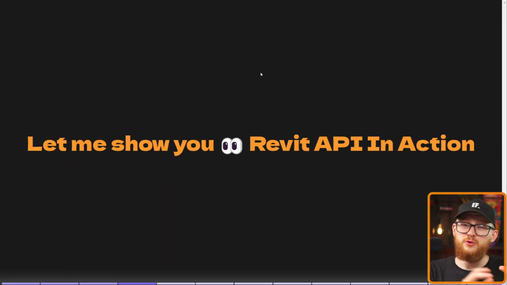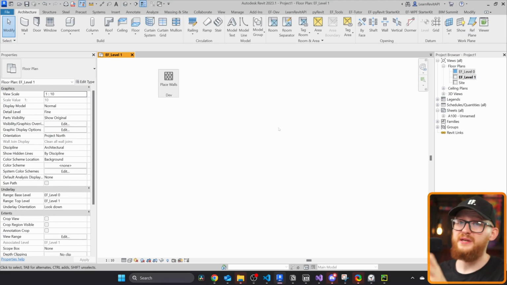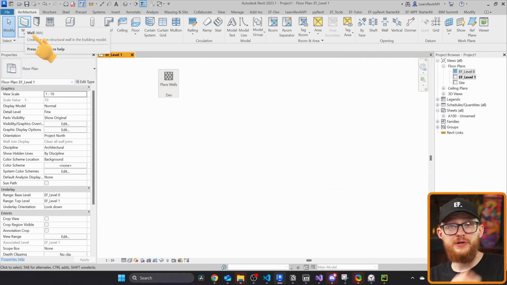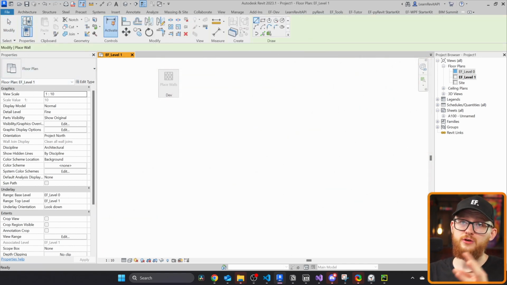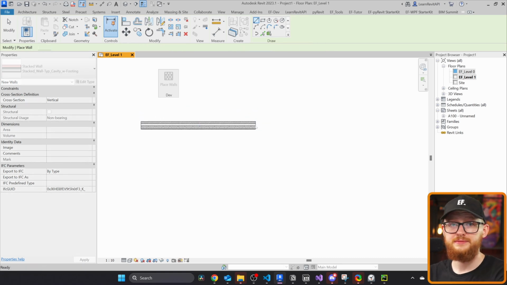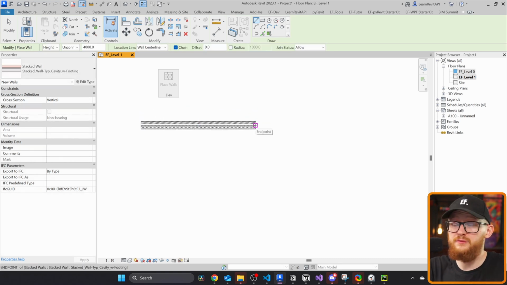And also, let me show you Revit API in action, so you can actually understand what's the value of learning Revit API and how we can apply it. Imagine this, every time you do anything in Revit, there is code running in the background. For example, if you would want to create a wall in Revit UI, you would click here on the wall button, and then you would select 2 points from here to here. And you pretty much have your wall with the default wall type, height, level, and so on.